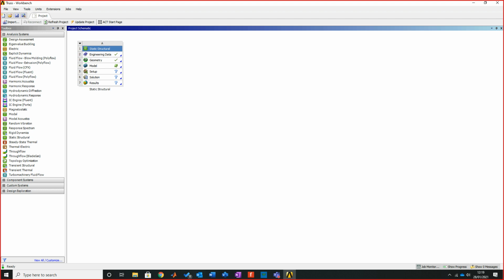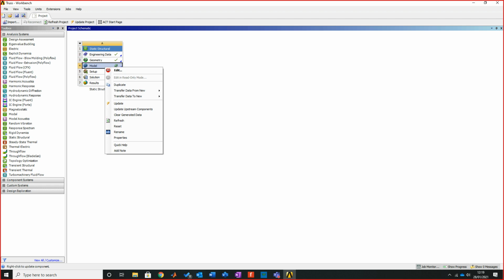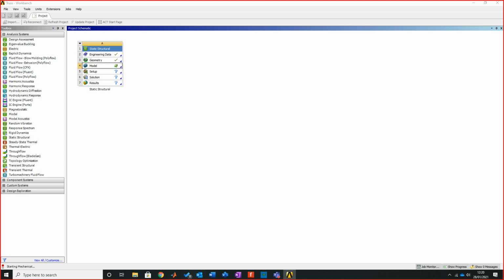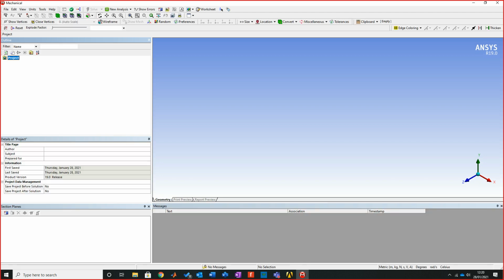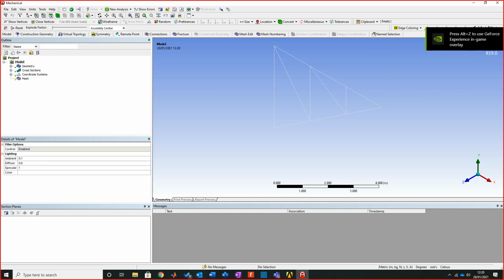Right, so set up for the next step. I've got model. Right click on that model and I'm going to go to edit. Now this is going to step into the workspace, the actual simulation space. Because at the moment all we've done is use the CAD, well, I don't like calling it a CAD system because it's not really a good one, but I suppose it is a CAD system. You can use it for a CAD type method. Give it a minute, it goes through the overall process, snap, there's the actual drawing. It brings in the geometry, brings in the cross section.